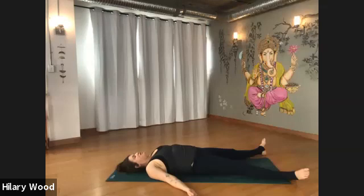As we rest in our Shavasana, just allowing the weight of the body to be heavy, and maybe do a little scan of your body. See if there's any parts that is kind of resisting this idea of surrender. I know I just checked in and my right shoulder is kind of like popped up. It's almost like it's holding itself away from the floor. So see if you can maybe spend the next couple of breaths just encouraging those spots in your body, wherever they might be, to relax, to let go.